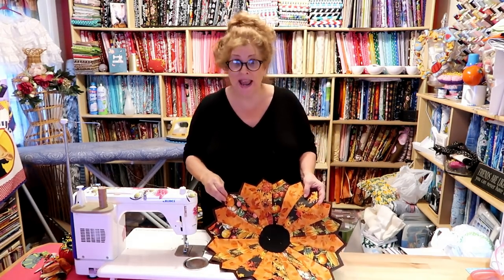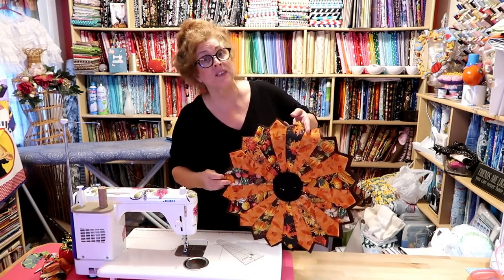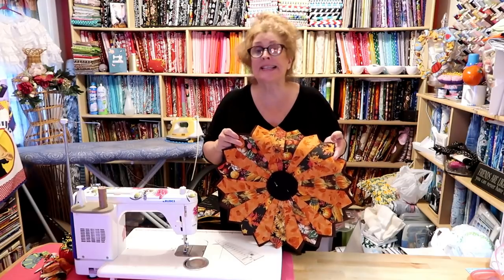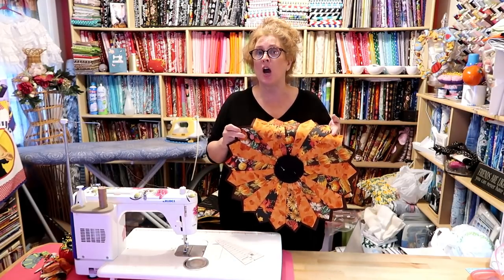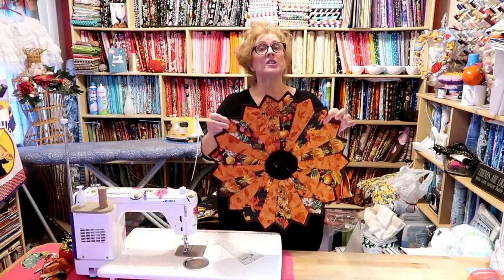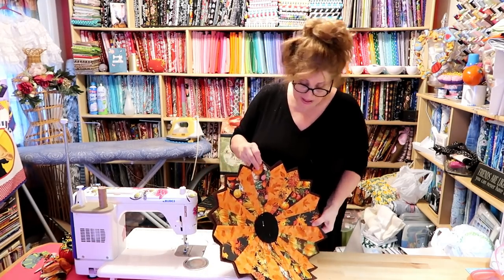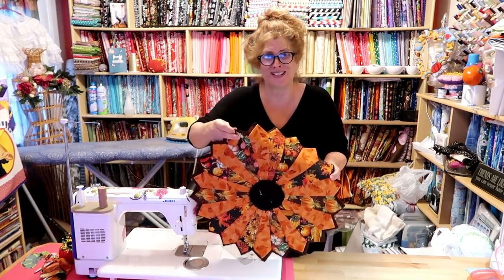Not really. It's pretty for what it is. Didn't take me long at all, and I think it's very effective. So can you successfully quilt as you go a Dresden plate? Well, I sort of just did, with a bit of messing about. But I think for a little project, it's awesome.